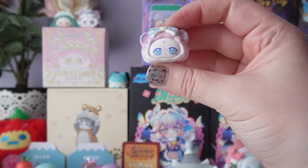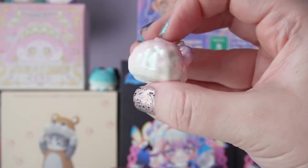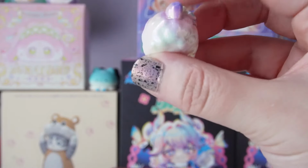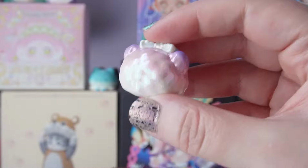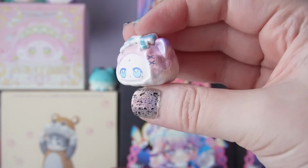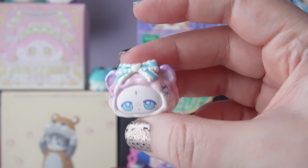Ooh, this is one of the pearlescent ones. Look at how pretty this is. And this one is so beautiful. The way it catches in the light is so dreamy. This is just so pretty. And I'm guessing this finish is one of the rarest ones. We got really, really lucky with our pulls today to get two of the really awesome finishes.